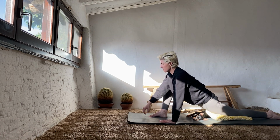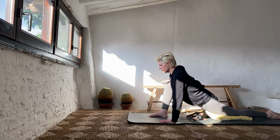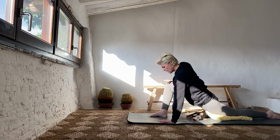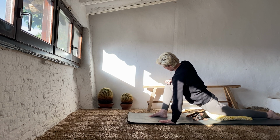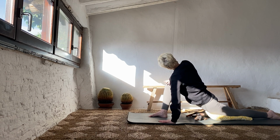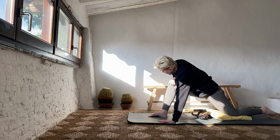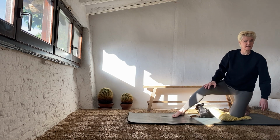Once I get to the stretch, I take my hand to my knee. I poke back in my breastbone, so I pull my ribs away from the floor, and then I twist. Whenever we do an ab class, it's really essential to make sure your hip flexors are nice and stretched anyway. It's really good to have those hip flexors warmed up so they don't dominate the whole series. All right, laying on your back, let's get started.